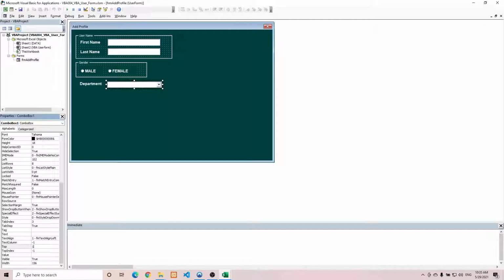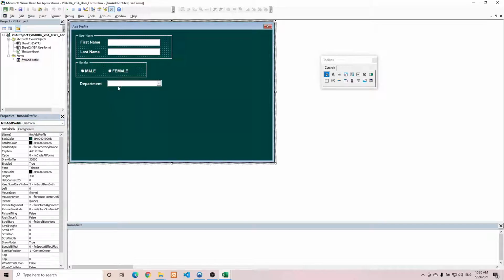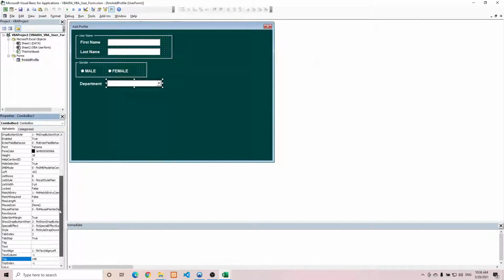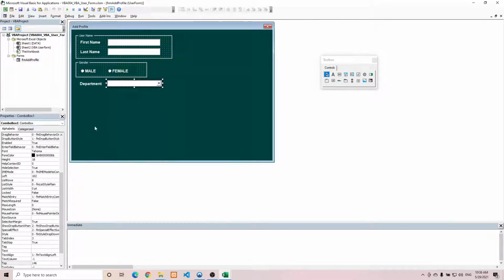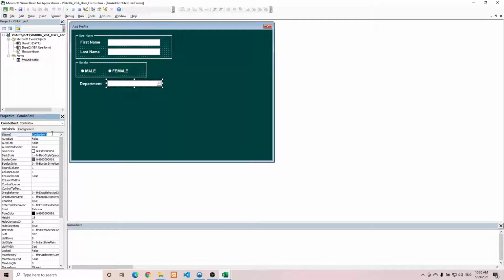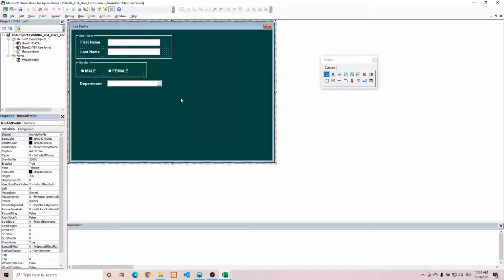Maybe 146 is good. Okay, I think 146 top is good. It could be different on your side, so let's just check what looks better. So let's name this control cboDepartment because it will contain all the available departments.